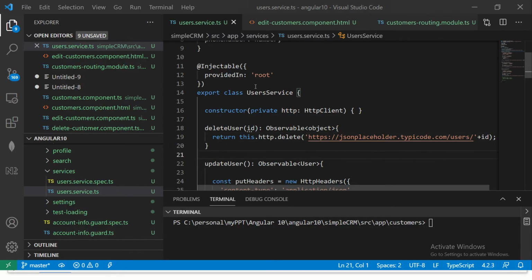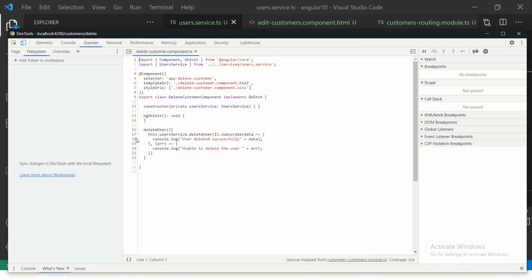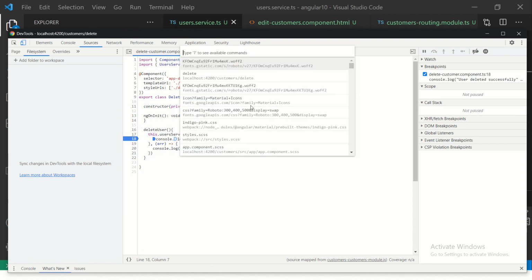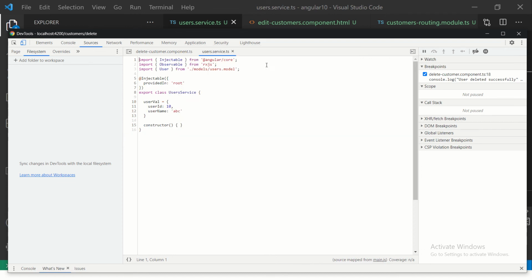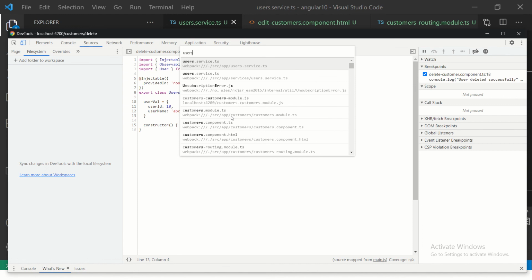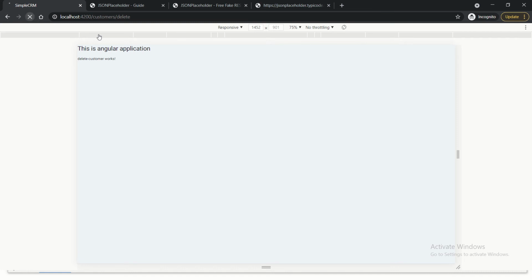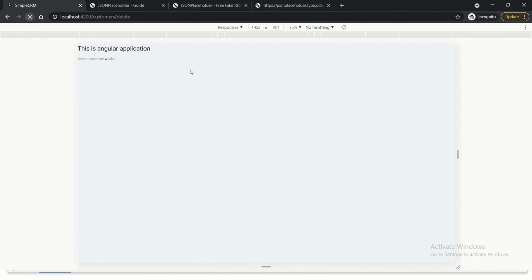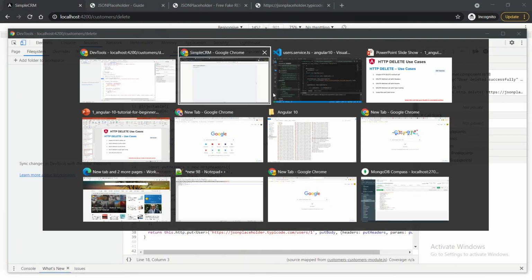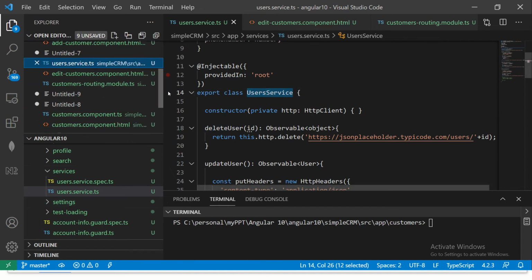So let's debug. And how do you debug? Let's go to sources, open the delete customer component and come down here, and let's also open user service. Okay, looks like there are two user services, and that's the problem, but that's okay. Let's go here. I put some bookmarks, so checkpoints, so we'll know the breakpoints where it has reached. Okay, so it's not entering the delete user. That means maybe the referencing is wrong in the user service. Let's check that one more time. It's the naming that's causing our problem, but let me fix it.